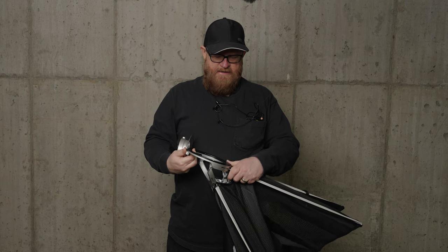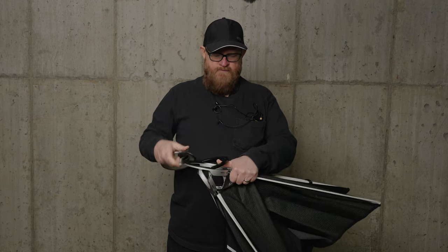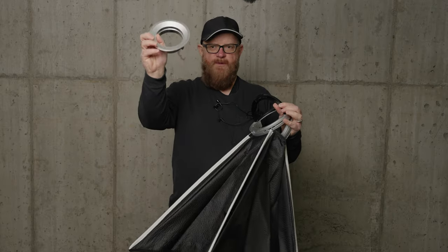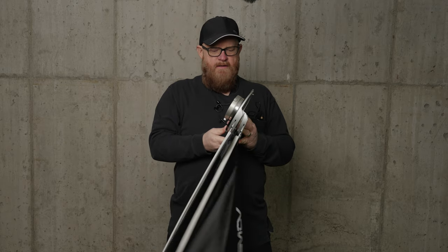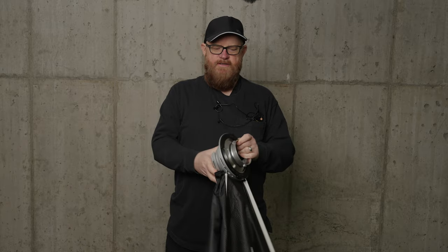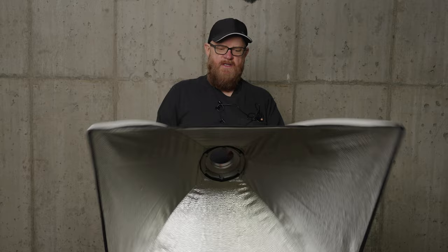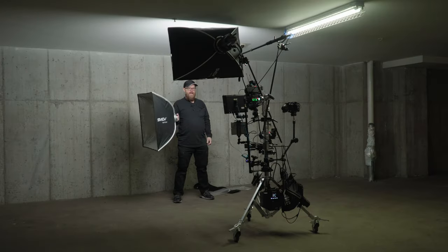And what's nice is, in the back of the flip, you can put your mount of choice. I like using the Bowens mount. Very secure snap-in. What's nice about the square softbox is it only has four rods, so opening is much easier. This is the Flip 80 by 80.